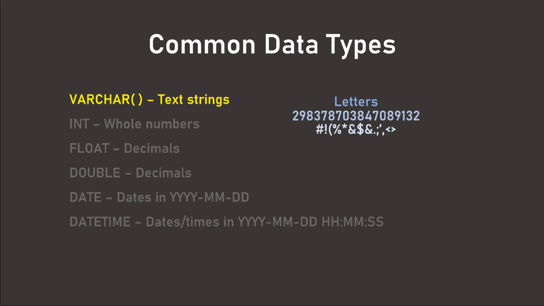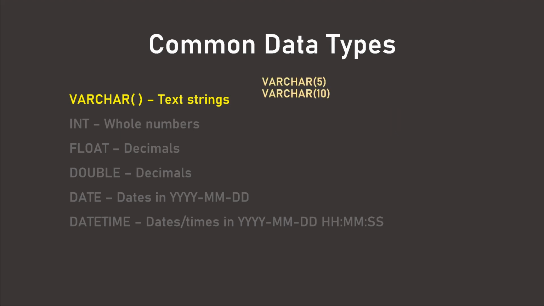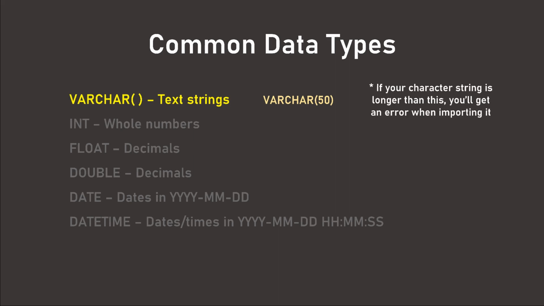You may also notice that at the end of the term varchar, there's a parentheses. And in that parentheses, you're going to need to put a number like 5, 10, 20, 100. What that does is it specifies to MySQL how many characters that column can contain. So if you put varchar parentheses 50, you're telling MySQL that you should expect to accommodate up to 50 characters here. If you assign 50 spaces to that varchar, and then you try to import a database and your text string contains 200 characters, it's going to give you an error. So that's how varchar works.